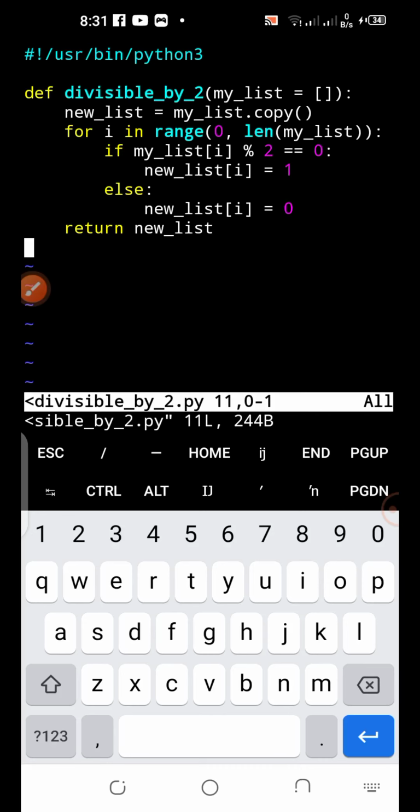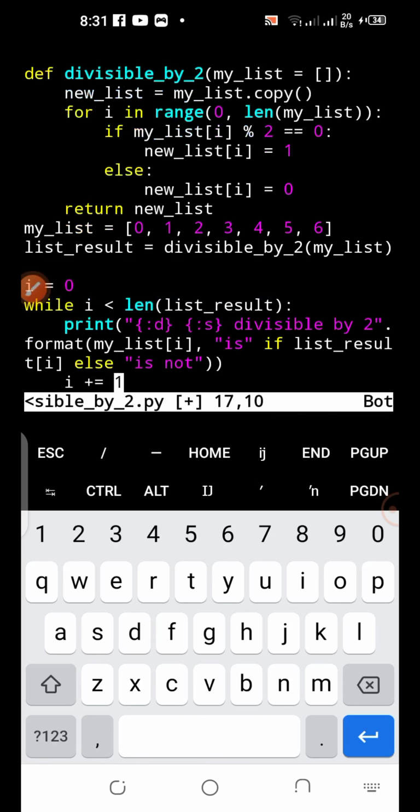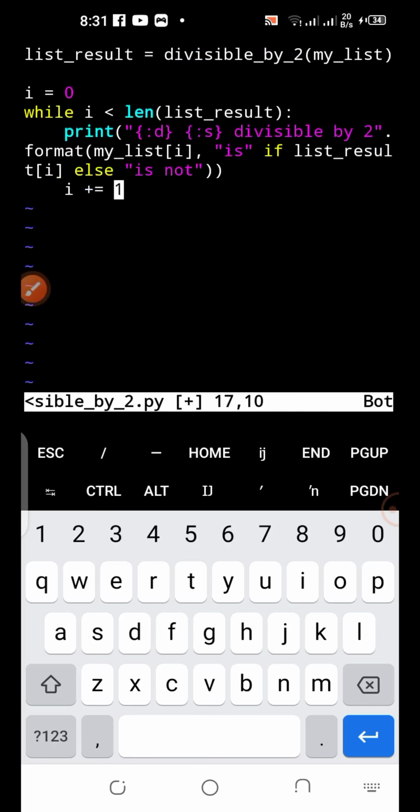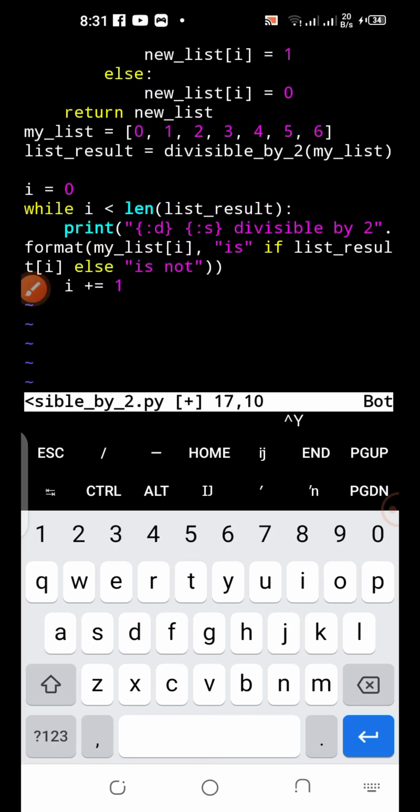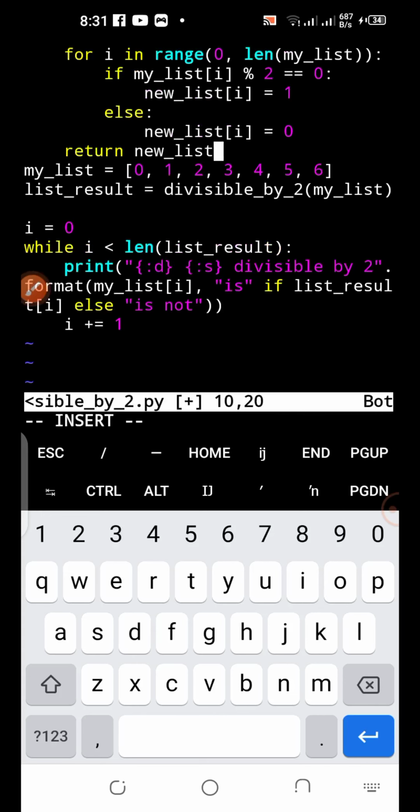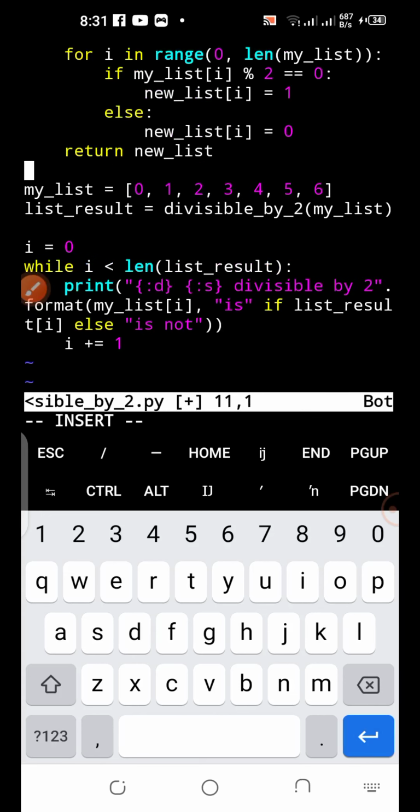Now that we have that put in place, I'll paste what we were doing before. So as I was explaining, 0 can be divided by 2, it's going to return 1, but 1 cannot be divided by 2, so it's going to return 0.